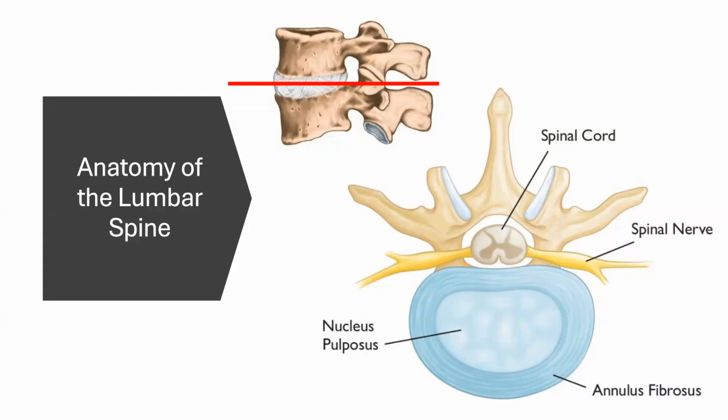These are the joints right here. So you have one vertebra that meets the vertebra below on the right and left side with a facet joint. And that's how we basically get motion with this motion segment. The disc function is to take compression, but it's also to give us motion. Why don't we just have solid structures in between our entire spine? Because we need to move, right? The spine needs to move. And so the motion is accomplished here with the disc and with the facet joints. And again, where you have motion, things can go badly, or not go badly. They can basically get degenerated. So your facet joints can become degenerated, your disc can become degenerated.